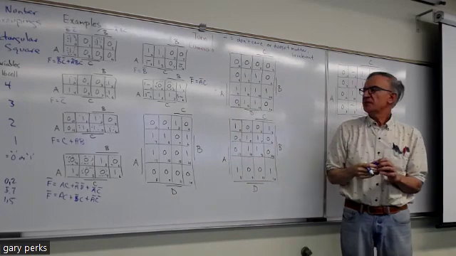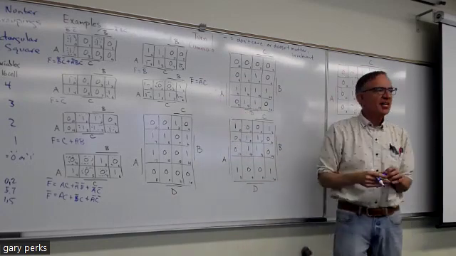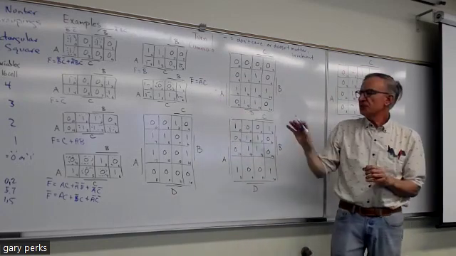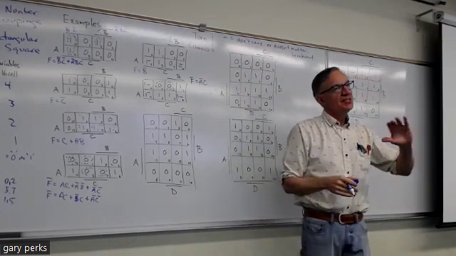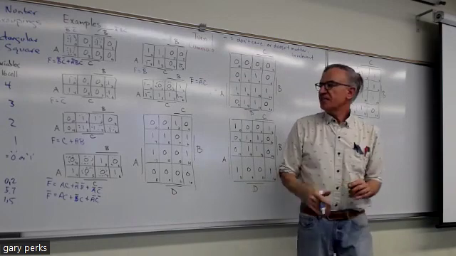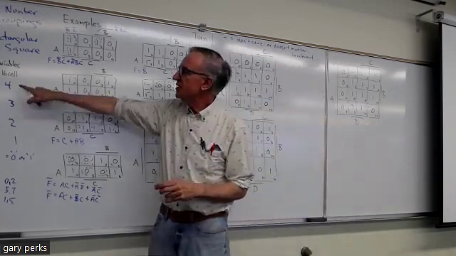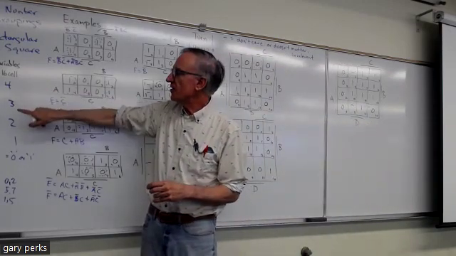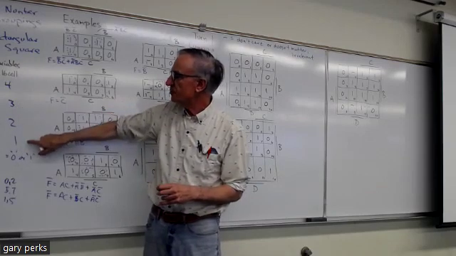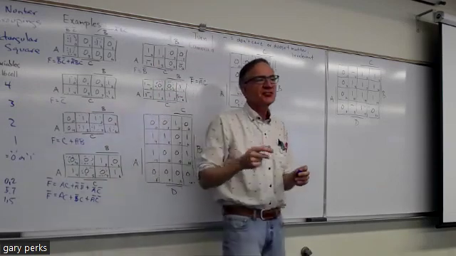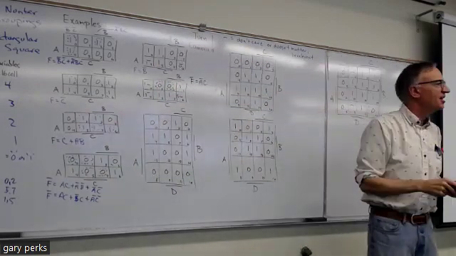Okay, so that's the last 8-cell example I have. We're gonna do 16-cell. Now, the good news is that if you understand 8-cell, 16-cell is the same idea. The only thing that's different is, if you have a 1 grouping, it's a 4 variable term, 2 grouping, 3 variable, 4 grouping, 2 variable, 8 grouping, 1 variable. That's the only difference, but the concept's the same.